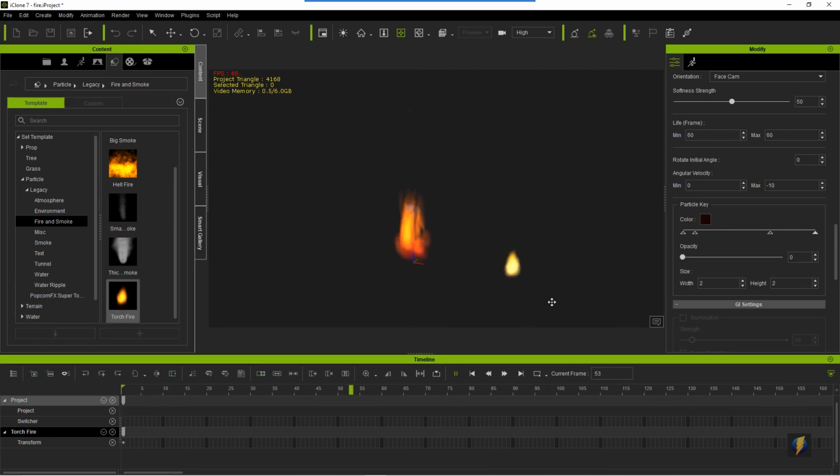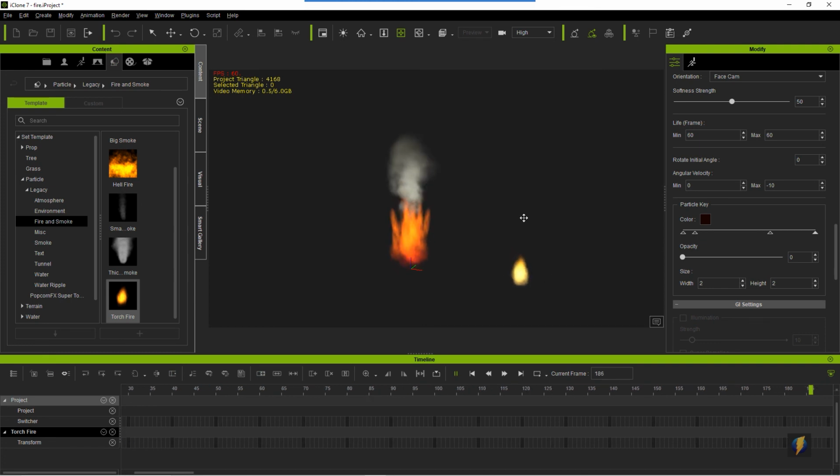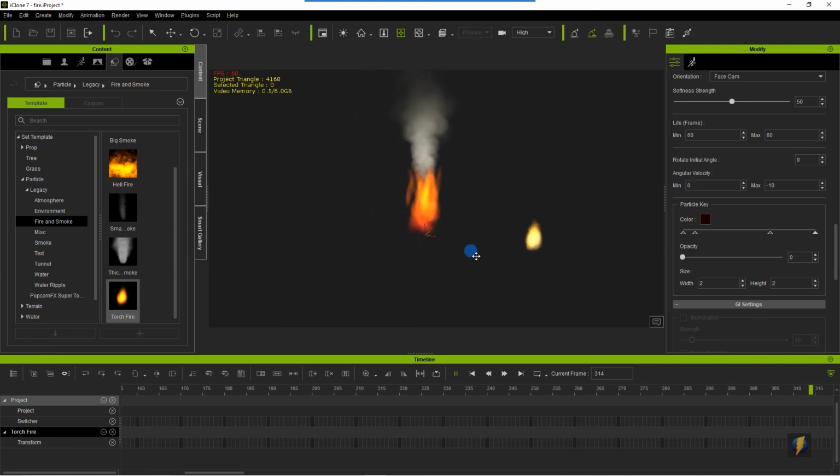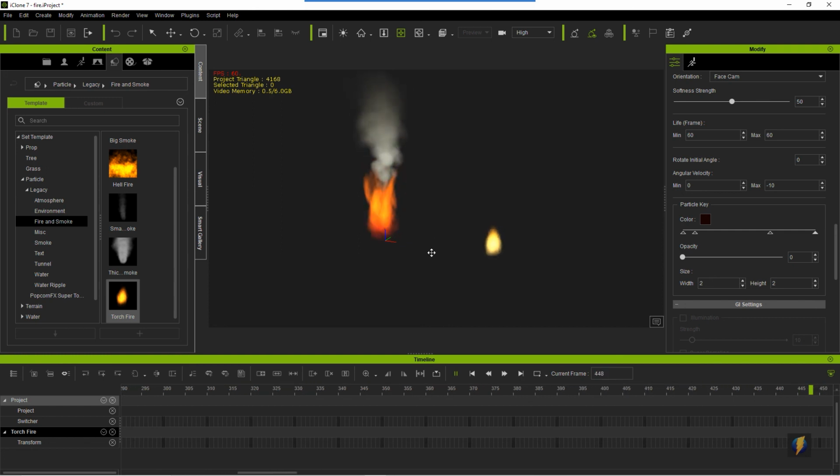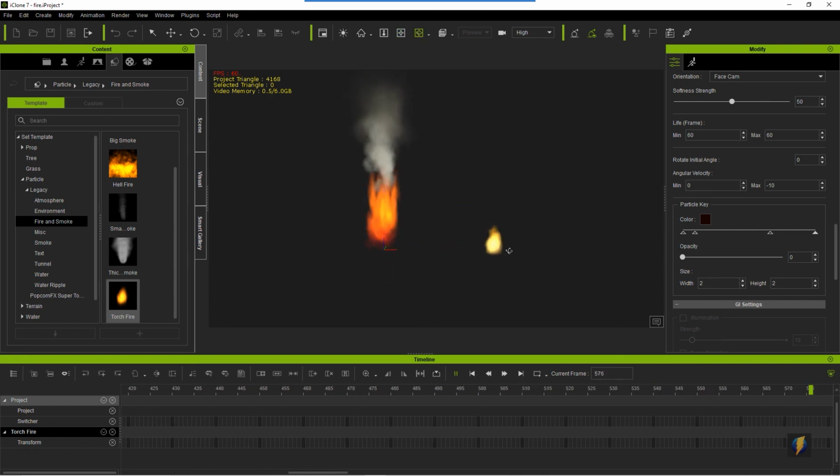If we rewind this and we compare, I think that this fire that we just created here compares quite favorably to this asset that you can simply drop in and drag in here. It's kind of nice to be able to create your own particle systems to really help your work stand out from among the crowd.